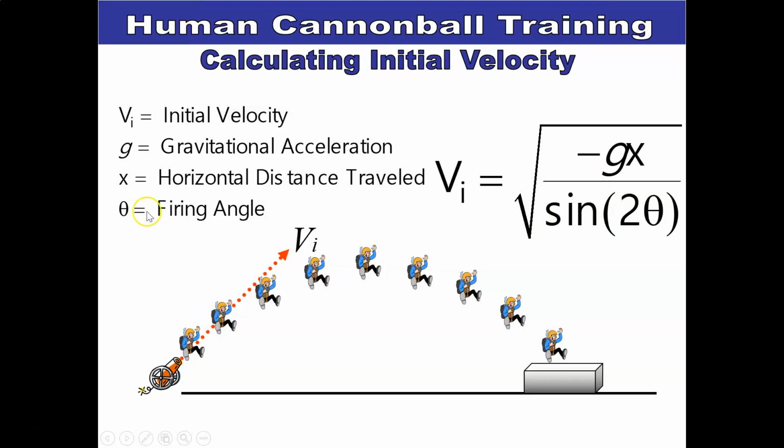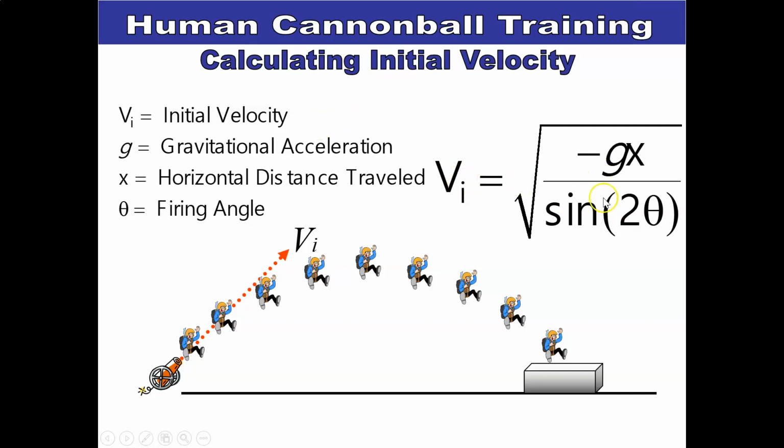The angle will most likely be given in degrees. So if you are using a calculator to do this, you do want to make sure that your calculator is in degree mode. On Desmos, it's in the settings in the upper right hand corner. There's a wrench. You can click that, and at the bottom of that screen you'll see either degrees or radians. You want to make sure that's in degree mode so that you can plug in the angle there.